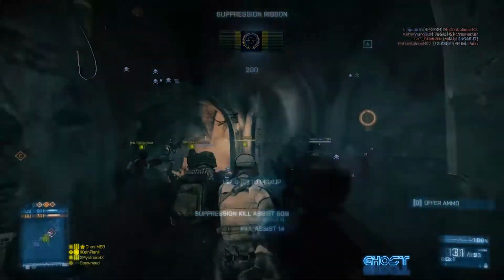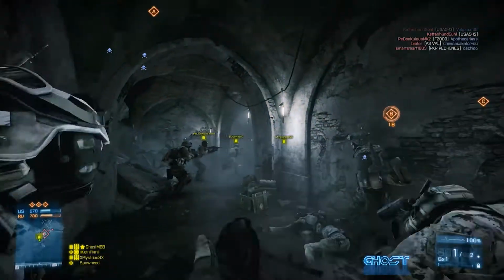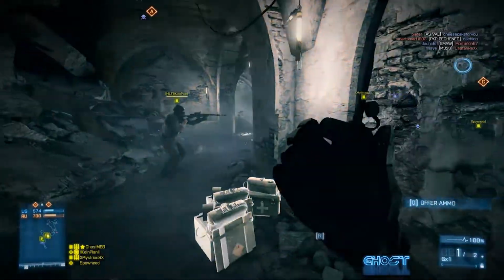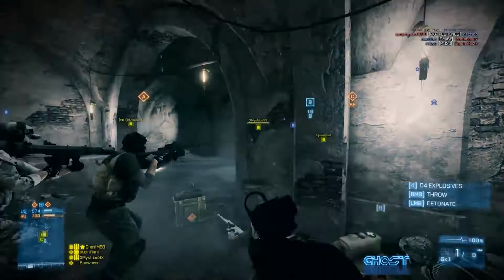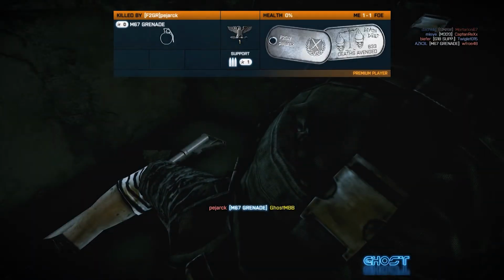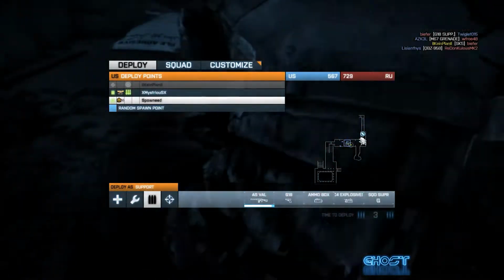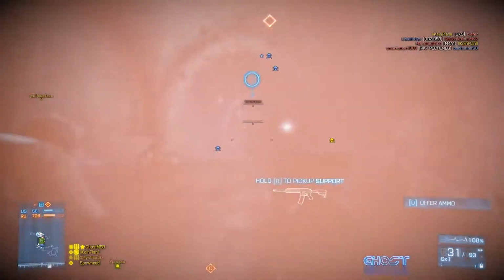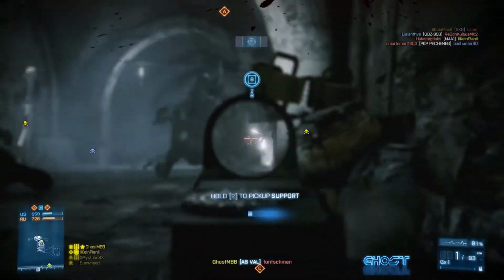And when it comes down to the choice of map, I decided to stay on close quarters and try and get C4 kills on infantry. You don't have to do that. It's certainly possible to get C4 kills off of armor, you know, just run up to a tank, stick the C4 in it and detonate it. But I just decided to go with the infantry route, try and get some kills.